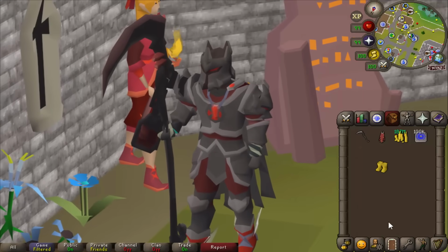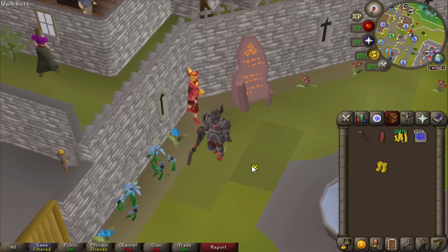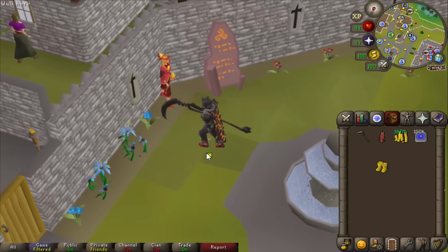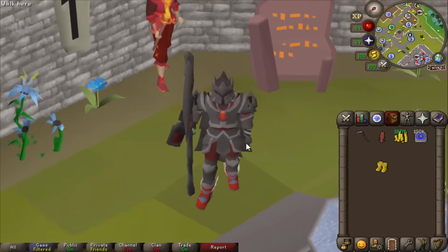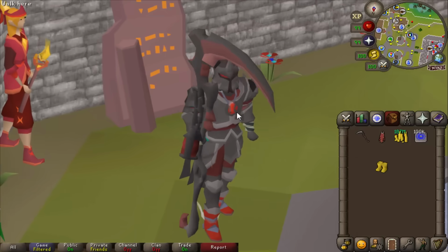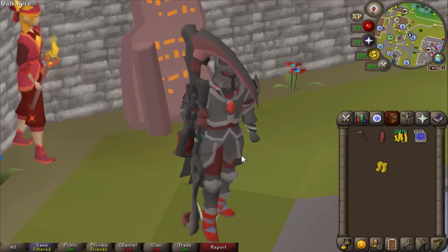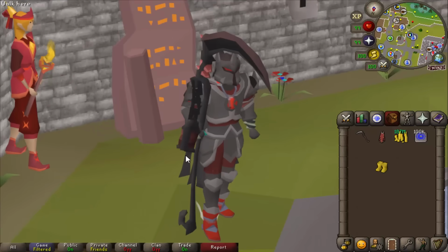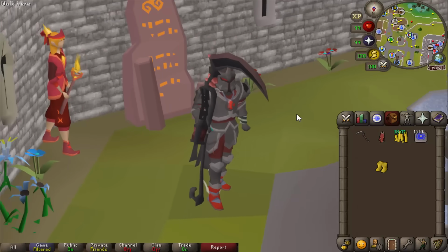Last year, Deadman points were introduced. You couldn't really do much with them. This year, you can spend the Deadman points you earn on main game cosmetics. The scythe controversially being one of them, because generally mega rare cosmetics, like the Sanguine Ornament Kit from hard mode Theatre of Blood, are quite prestigious and hard to get. Whereas I imagine a corrupted scythe Deadman recolor isn't going to be so difficult, so people are annoyed about that.